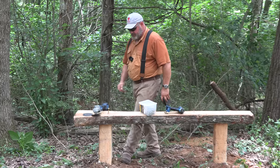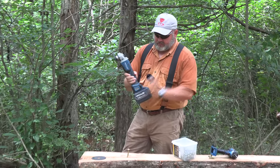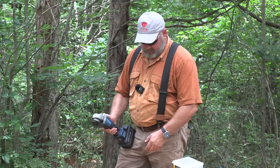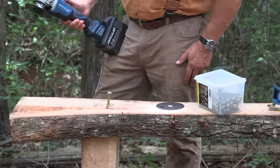112 degrees right now, just walking up to the front of the property. I'm soaking wet. All right, this looks like I did this when I was in third grade.